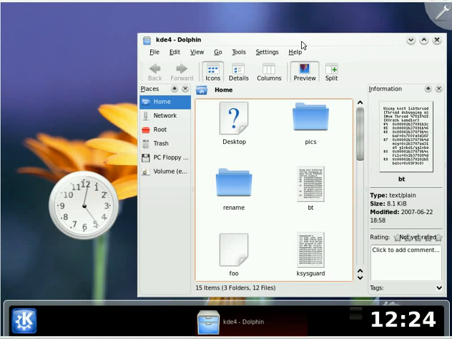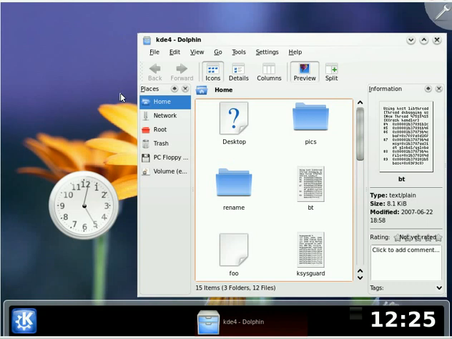So containments, what are those? Well, there were a couple of issues with Kicker and KDesktop in KDE3. If you've listened to the previous screencasts, you'll know what I'm talking about. One of them was a certain level of inflexibility. For instance, Kicker always had one panel that you could not get rid of. And with KDesktop, while you could render pictures in the background from programs, it was somewhat limited in the sense that you could only display. People really wanted to be able to change these things and do wild and crazy and cool things.